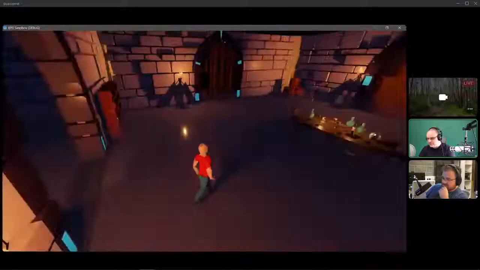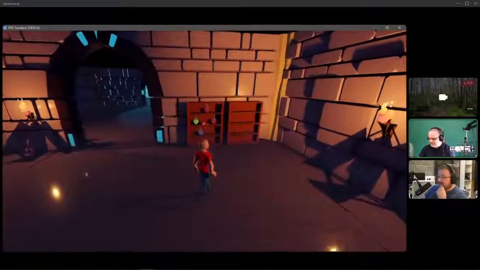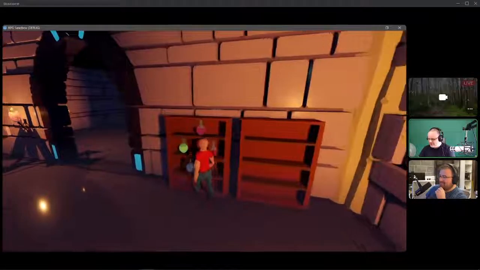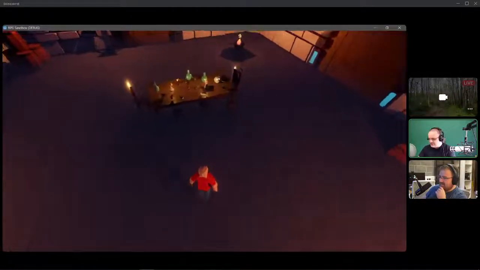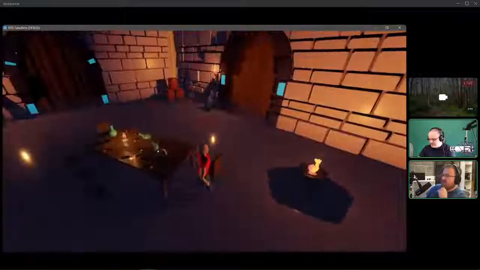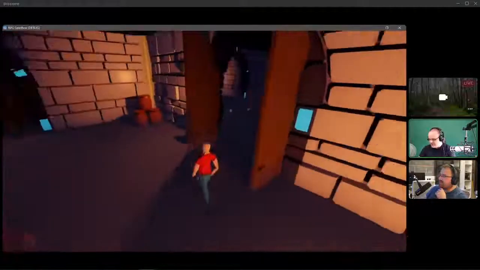Yours for the simple asking price of £15,000. A little bit of work needs to be done on the ceiling, as you can see, and the walls need refinishing. But yeah, all these potions, these books, they're part of the asset pack. The table, the chairs, the benches, everything on them. Everything in the dungeon is part of it. So we've got this room full of skulls over here.